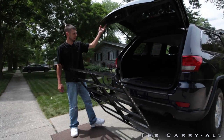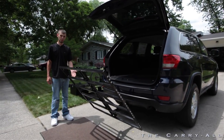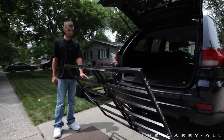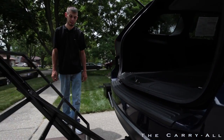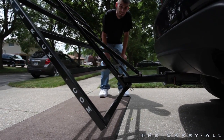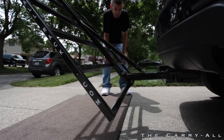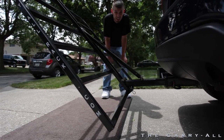It hit the safety pin, and that's what's keeping it at this angle. Now you have access to the back of your vehicle — your SUV or your van. It's worth mentioning that with the rack tilted at this angle, if you're using the bottom tiers to carry attachments, it is possible the attachment will hit the ground before the rack reaches the safety pin. This is not necessarily a bad thing, just something to be aware of so you don't damage your attachments.